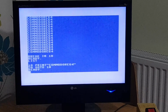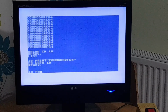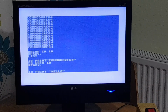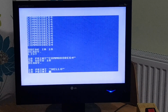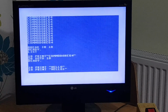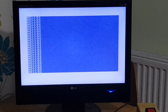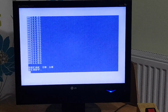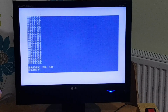If you were writing your program and you were to do line 1, and you were to do print hello, and then again you were to do line 1 and then print hello 1, for instance, and then we'll run that. We can see that it has literally skipped the first line 1. So you have to remember, you have to get your line numbers right and accurate for your program to work.